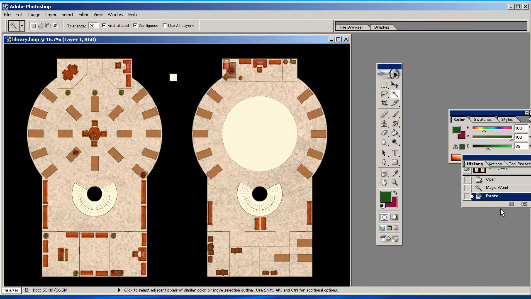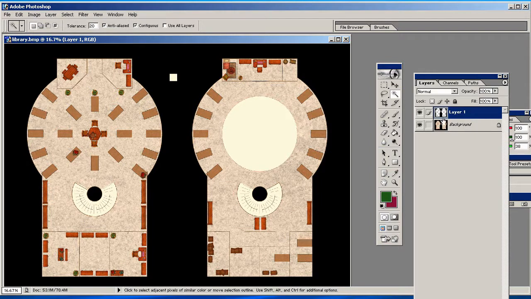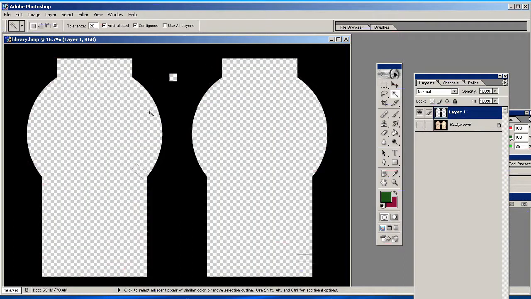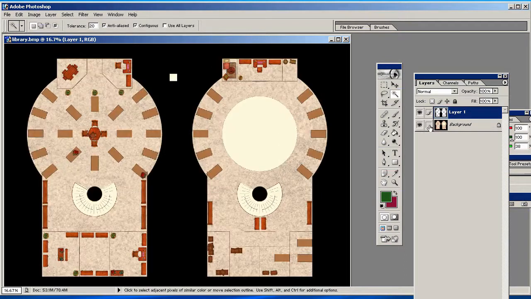So it will paste onto a new layer here. Bring up my layers. It's on the other screen. Alright, so we have one layer with everything taken off, and another layer here, one above the other.